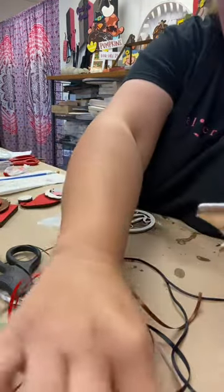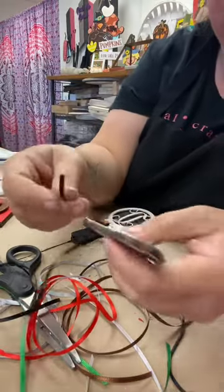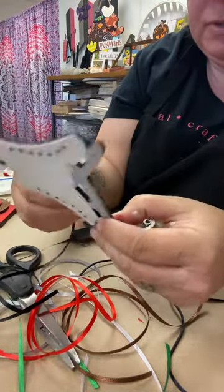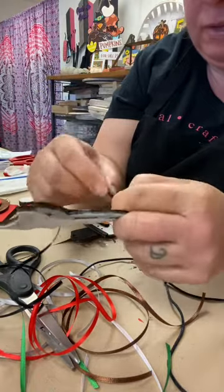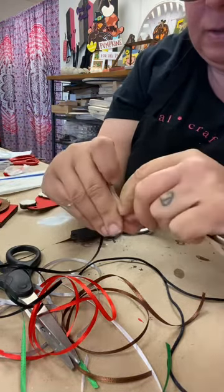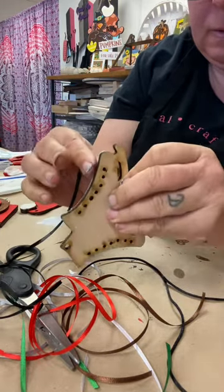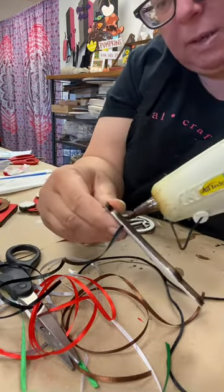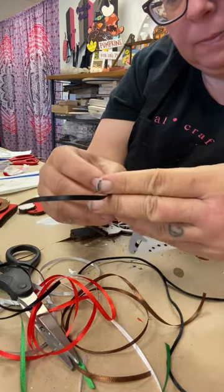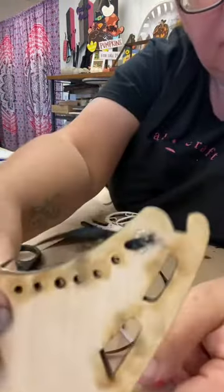And the ice skates, I'm going to take the black flat ribbon, not the rat tail, the black flat, and I'm going to wrap that through all of these to make laces. So I think what I'm going to do to start is feed it through from the front to the back. And then I'm going to put just a little dab of hot glue there to hold that ribbon down. See how I did that? Just a tiny little bit of hot glue.